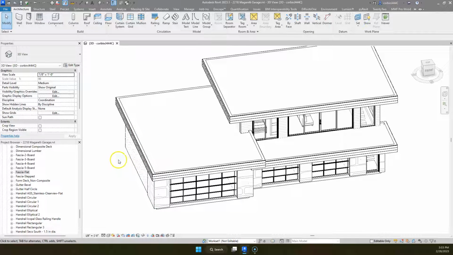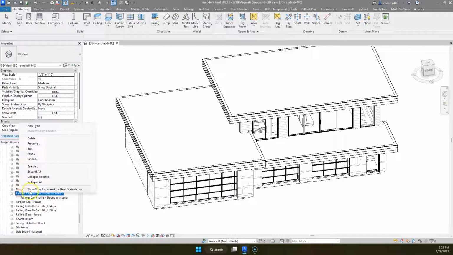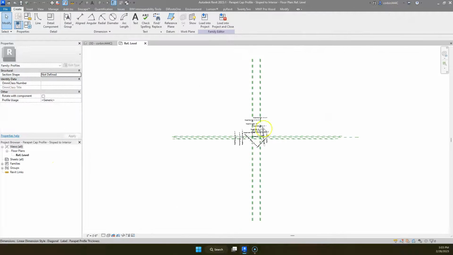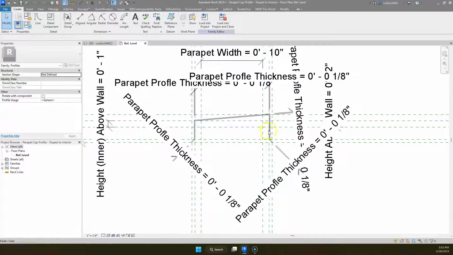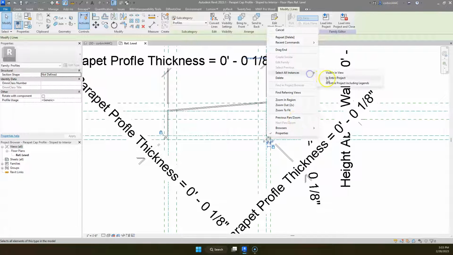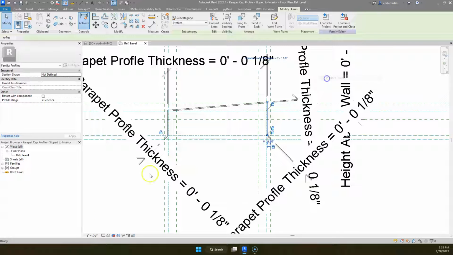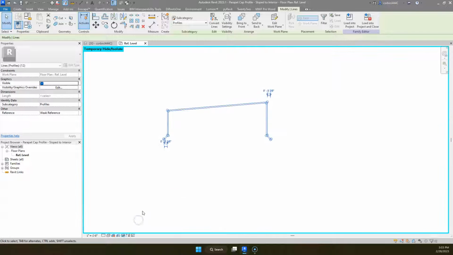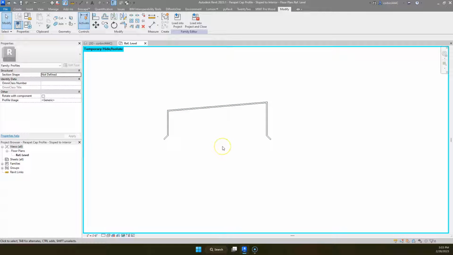And then the second piece comes with our parapet. So I've actually modeled this parapet type, and I can open this here just to show you. So we've modeled a parapet profile. And this is parametric, so let me just do this here. I'm going to select all instances visible in view, and then I'm just going to bring these sunglasses down and show isolate element. So this is kind of what our parapet looks like. It's parametric, so we can adjust some of the variables, but essentially this is what we have.